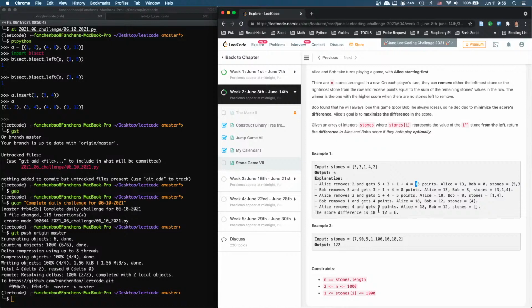So if Alex picks the rare, then the difference is... so if Alex picks the rare and Bob picks the rare, hold on, think about it again. Alex's goal is, but Alice goes first, right? Alice goes first, so he doesn't know if he picked front or if he picked back. She picked front, she picked back. Does it matter to her?